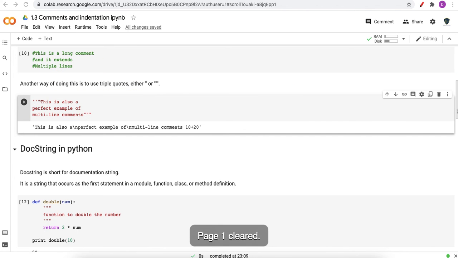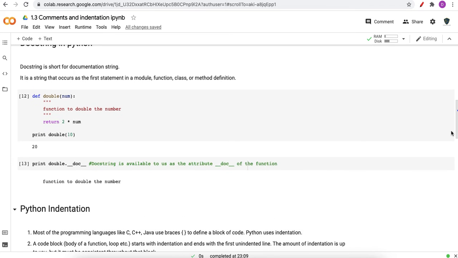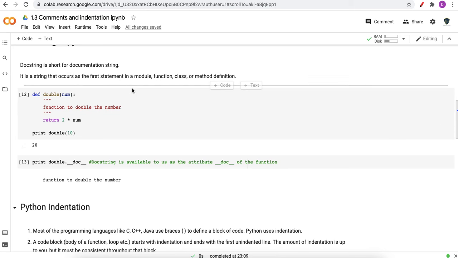There is something called a docstring in Python. What is that docstring? A docstring is the first statement at the beginning of a module, a function, a class, or a method definition. For example, here we have this function called double, which is taking this number as an argument.